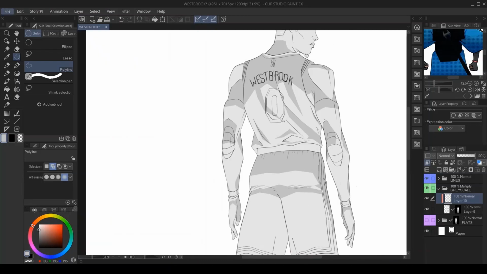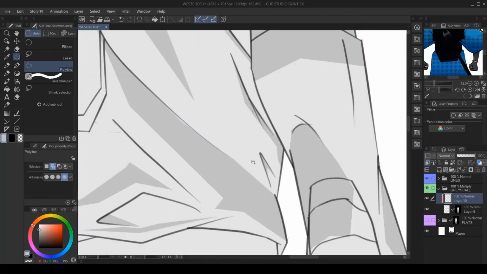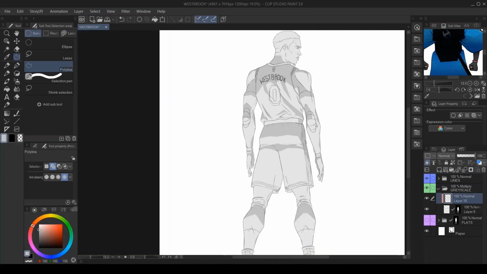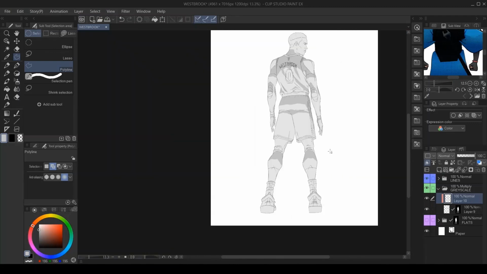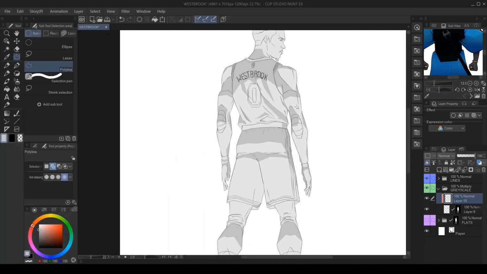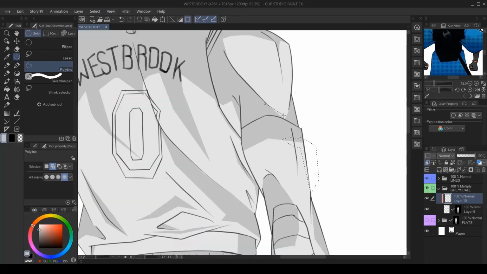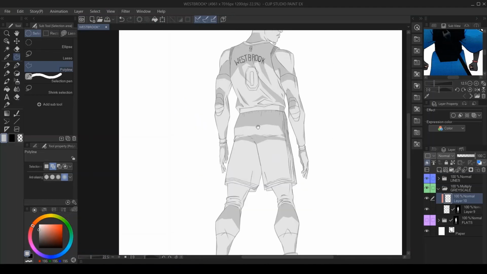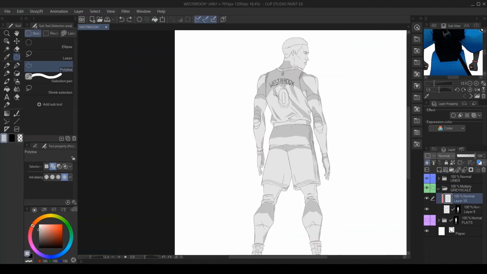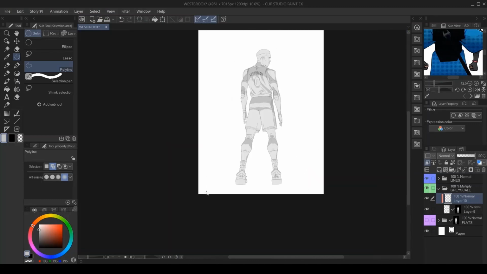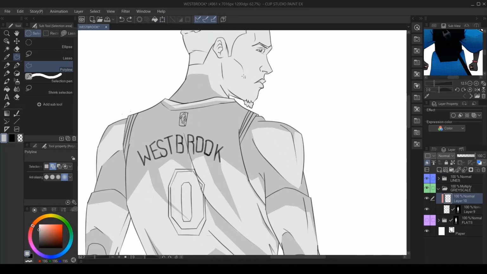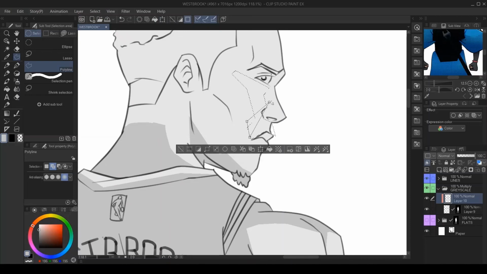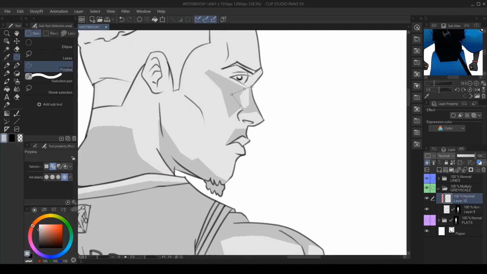And if you notice, from time to time I turn off my line art so I can see the grayscale alone and see what it looks like. It's meant to look like a 3D sculpture, so that without the information the lines are giving me, if I can get a feel of what the image should look like, that means I'm on the right path. If you're using this technique, I would advise you to turn off the line art layers from time to time and just look at the sculpture. If it looks like an accurate 3D model, then you're on the right path. That's the way to go.